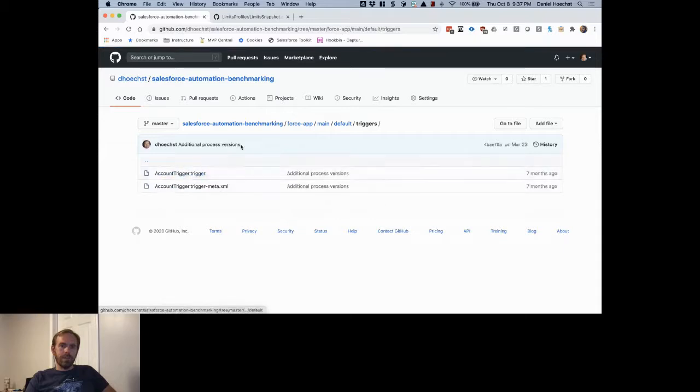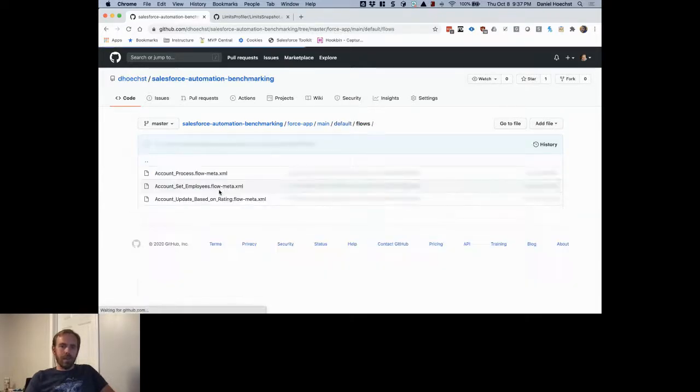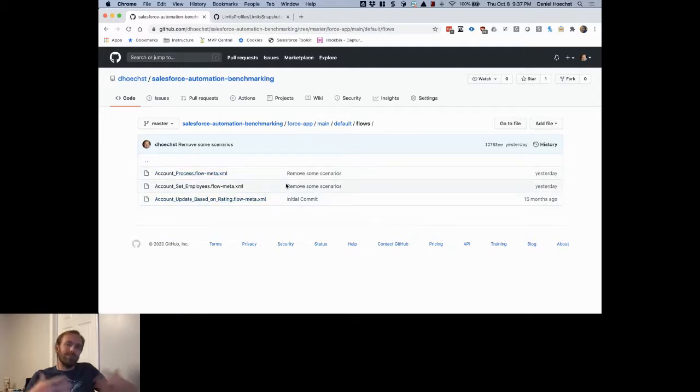So I've got my triggers in here. I did not follow best practice, and I just threw it all in. I didn't use a handler. I just put it in the trigger because it was a simple one. And then it also has your flows. So your process builder and your flows are in here too. So you can play around with those if you'd like to see what happens.